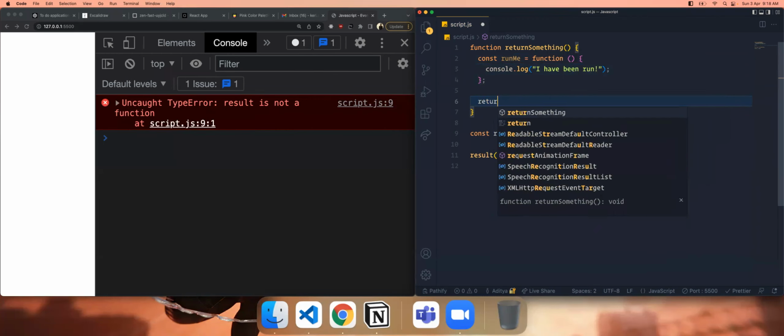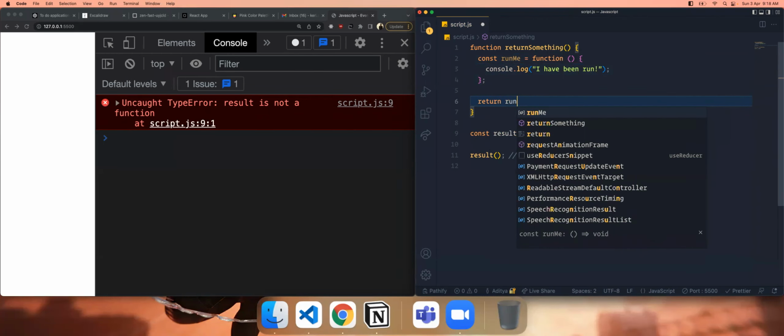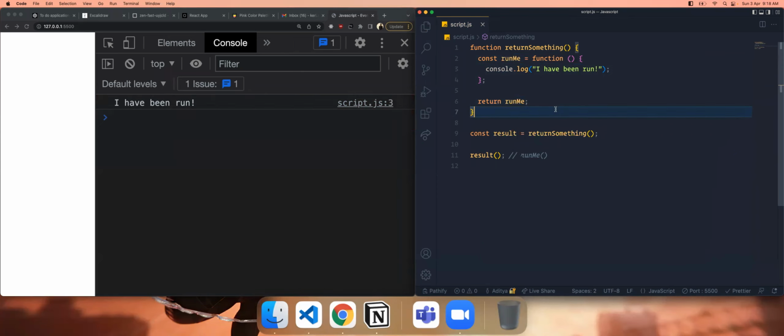This time you can do a return of runme like this. We spoke about this as well in our last class. This is called a function expression, where you've created a function here, which is an anonymous function. It has no name, but you're assigning this function to a variable like this.